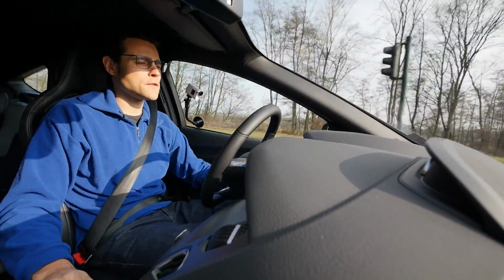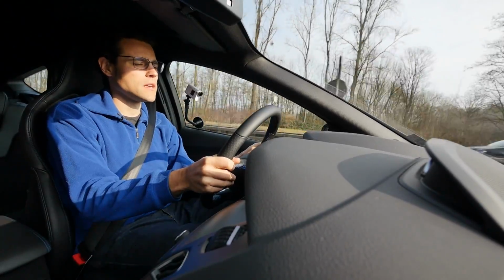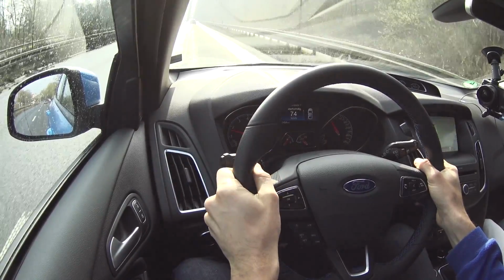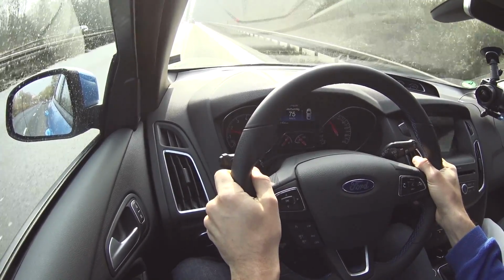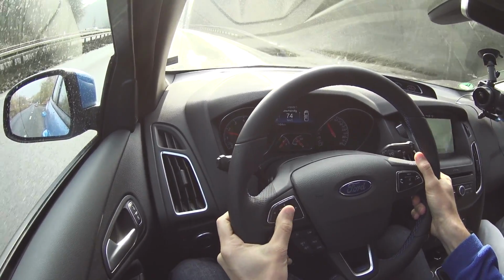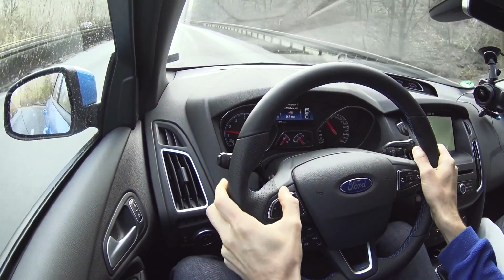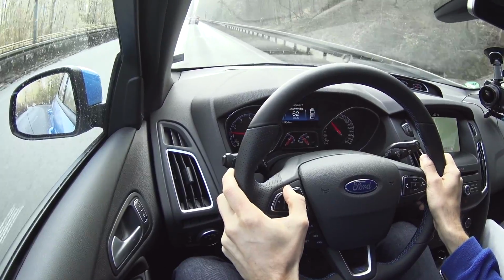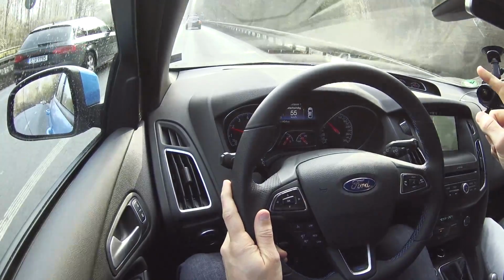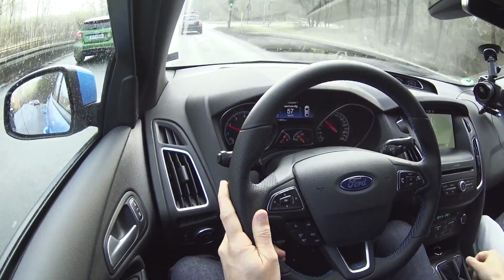Consumption-wise, by the way, if you're playing it safe and not hammering the throttle that much, then you can actually score something below 10 liters. So 9, for example, would be possible. Like the last 10 kilometers, I tried to save fuel, and it says 9.7 here. So it is possible to bring it below 10. And again, 10 liters per 100 kilometers in MPG. If you Google that, then you get the MPG figure.